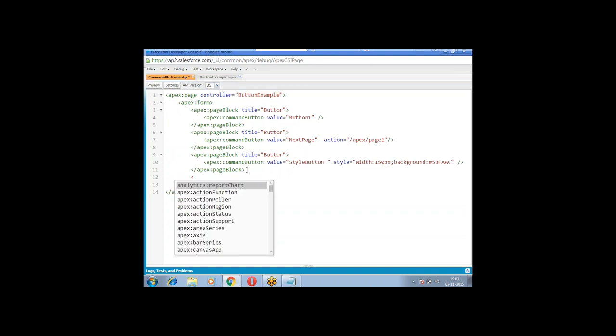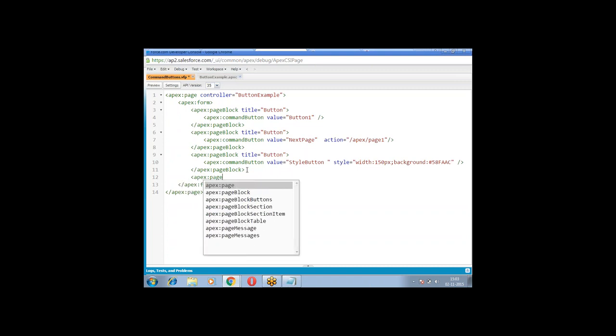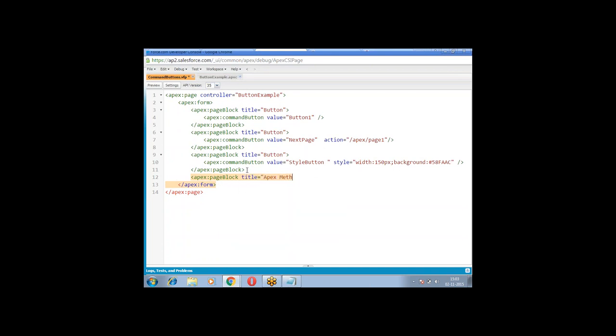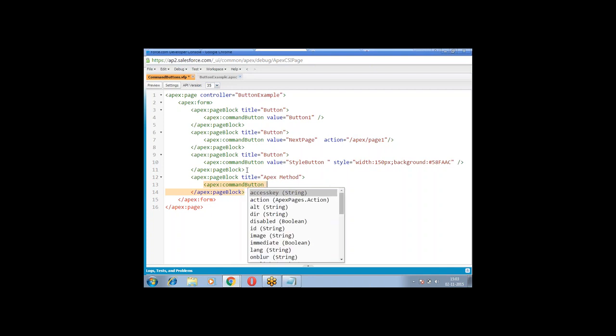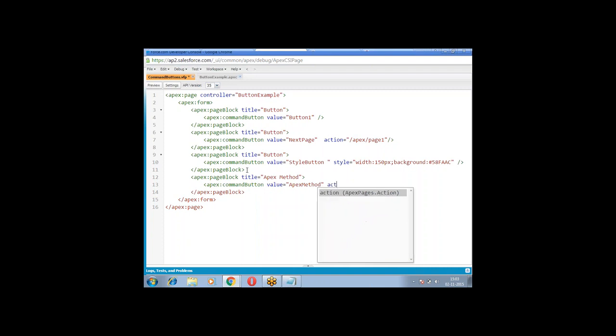Then apex page block title, and I'm trying to create a command button, value equal to Apex method, action equal to show.